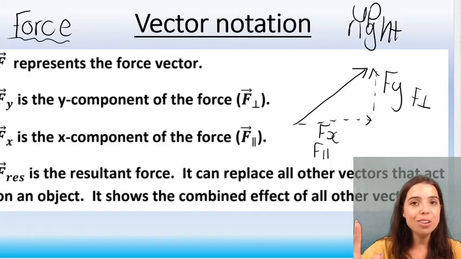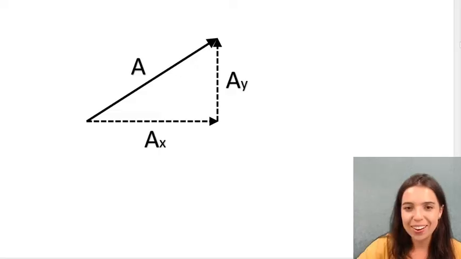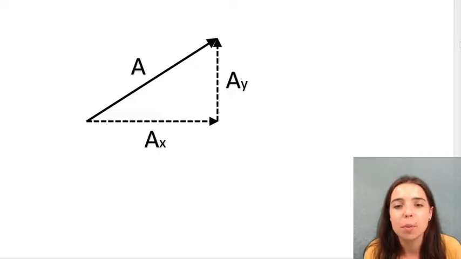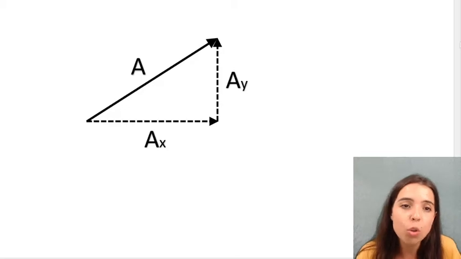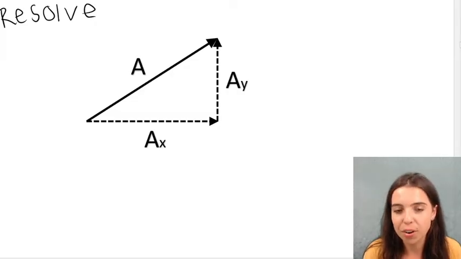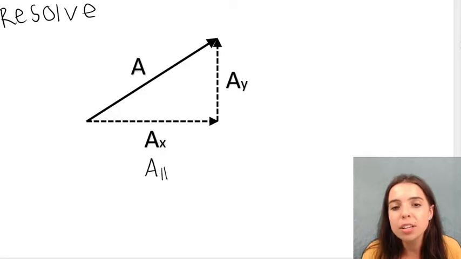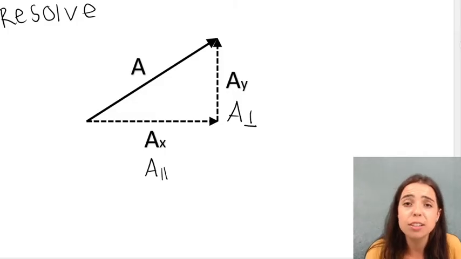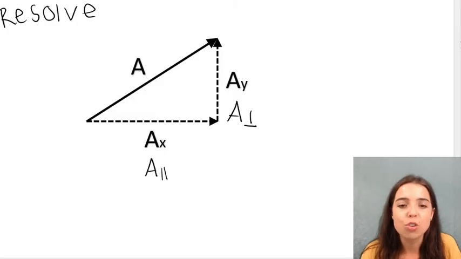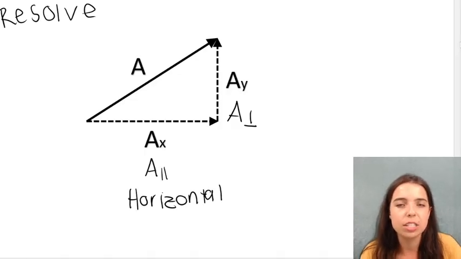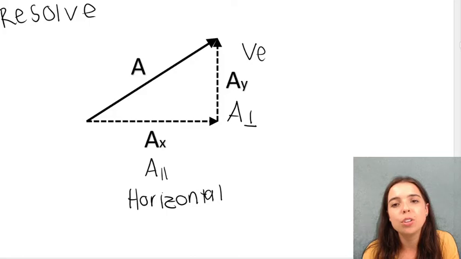This is a whole video on its own, so don't stress out. Here's one last example. A is a vector that's going up and to the right. I can break that down or resolve into components. It's a fancy word. I can resolve it into its x component and its y component. Another word for its x component, you may say it's parallel component. It's generally parallel to the surface. And ay would be its perpendicular component. That's generally relative to a surface. Or you can say the horizontal component is the x component, because we know that the horizontal axis on a Cartesian plane is the horizontal one. And ay or the y component is the vertical component.